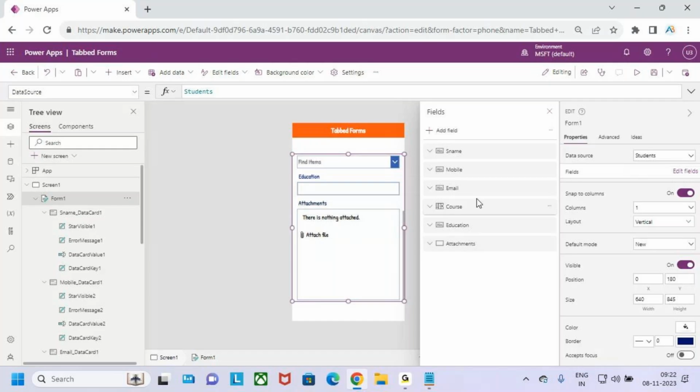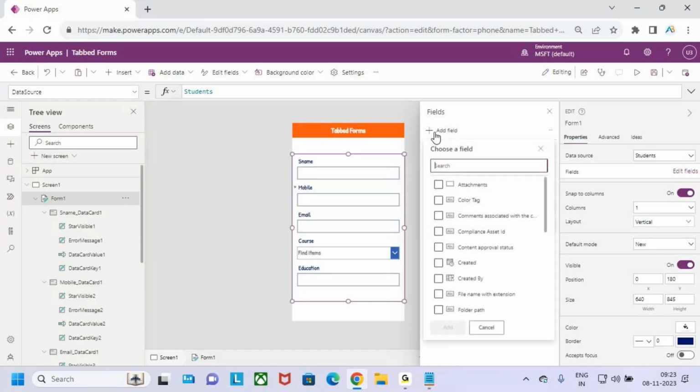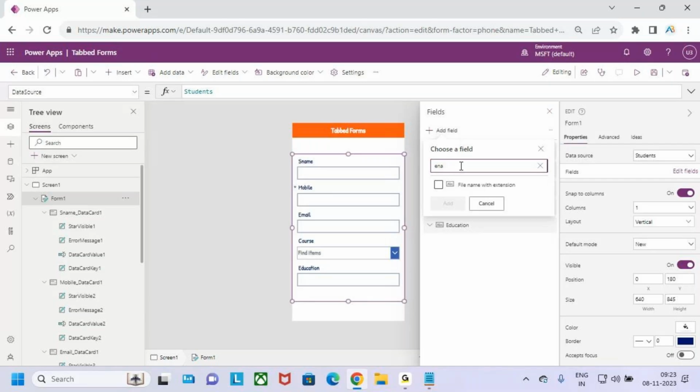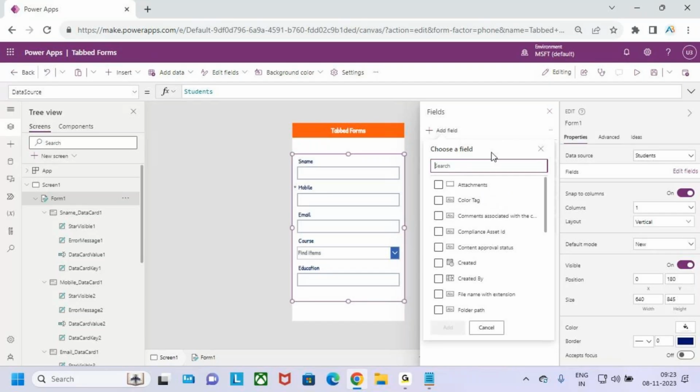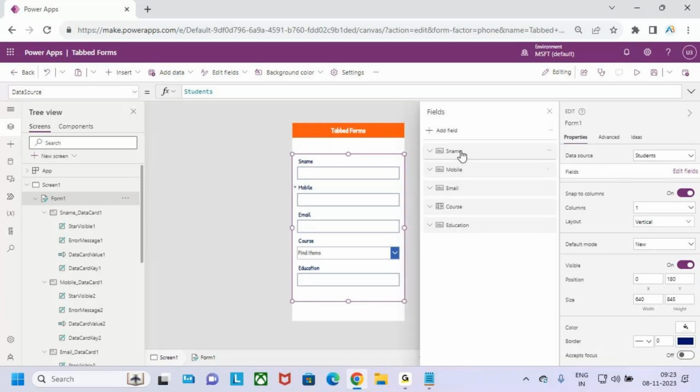No need to keep the attachments data card. Let me remove this attachments data card. And here I'm having only a few data cards, guys. Let me go and add a few more data cards. What data cards I need to add here is, I want to add the employee number. Oh, I think it is already added. Employee name is already added. Salary is already added. Where is it added? If we add it, we can see it here, right? Employee number is not added.